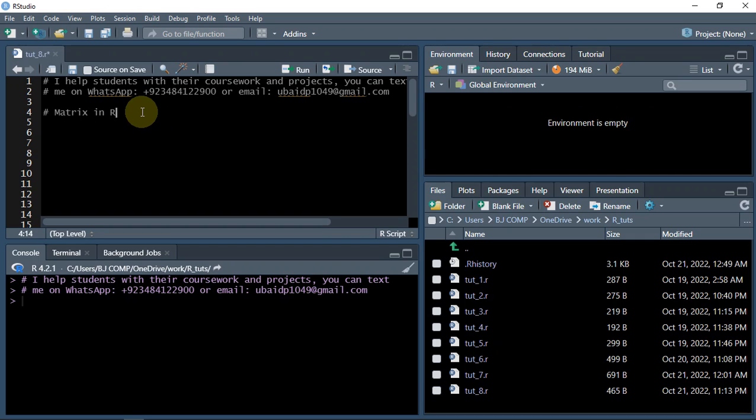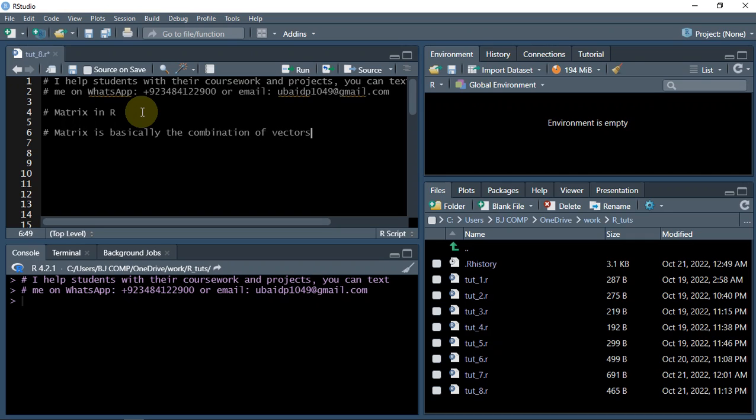Okay, let's just get started with the matrices. So basically what matrices are, let me just write it down, and you can get this source code by checking out the description. So a matrix is basically the combination of vectors.